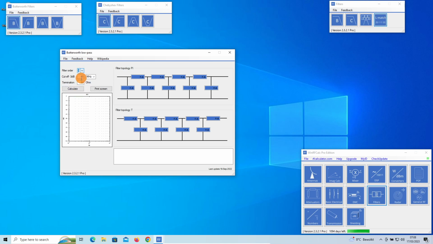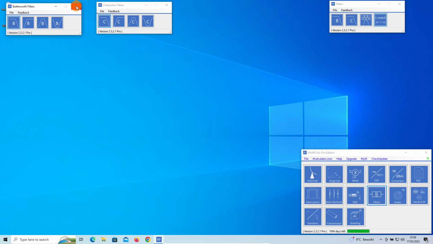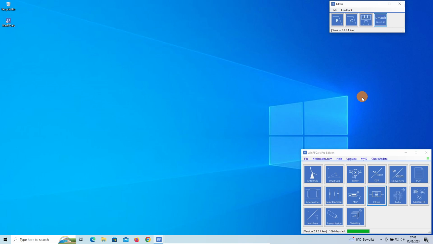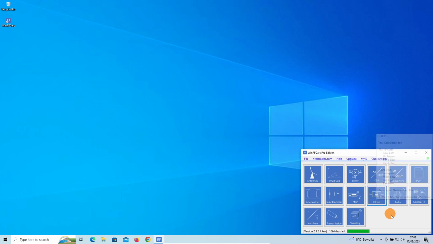Let's take a 9th order here at 1 megahertz. Calculate, and of course you can also change the base impedance so that filters on different impedance levels with different orders between 1 and 9 for various frequencies can be calculated. I won't discuss them all. It just gives you a good idea what is possible with the program.